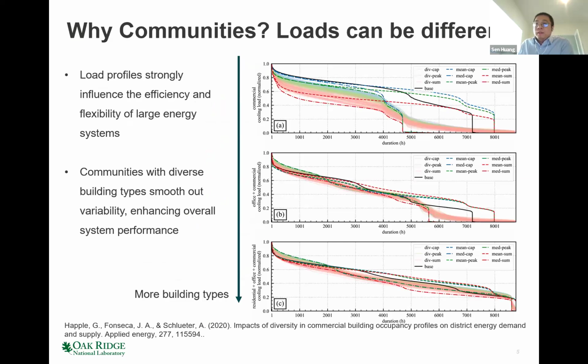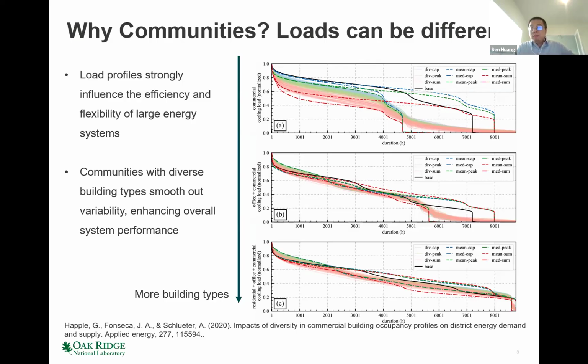And the second benefit really lies with the load profile. As we know, the energy efficiency, or how effectively the energy system works, depends not only on the equipment itself, but also on the load profile, so basically how the demand changes by time. Those load profiles are associated with the type of building. For example, commercial buildings, office buildings, and residential buildings have different internal activity. Those will play a very important role in determining how the load changes by time.